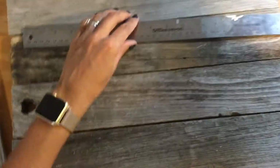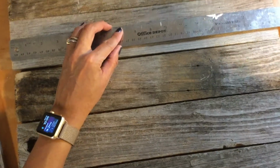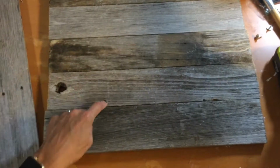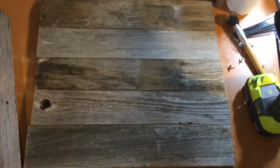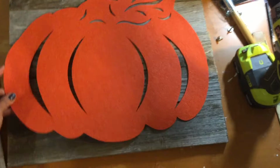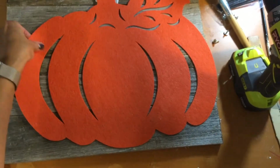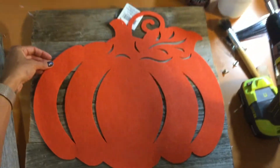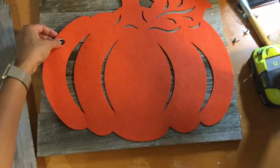a drill, planks that I had. These are just old boards, so I cut all of these the same length, so they're actually about 17 inches. And I did cut, I'm hoping you can see them all, 1, 2, 3, 4, 5, and that will perfectly fit the pumpkin on here. I'm gonna make it pretty even on top like so.